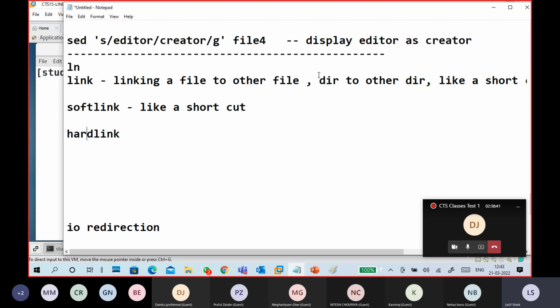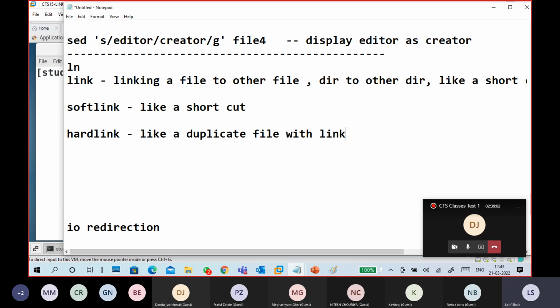A hard link is not like that, it is like a duplicate file, but with a link between them.